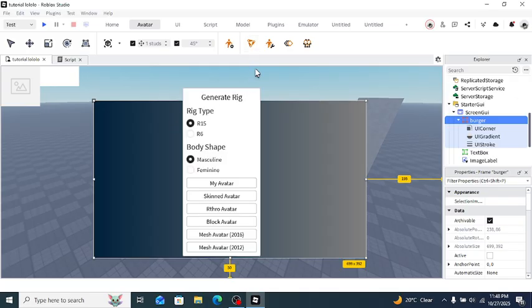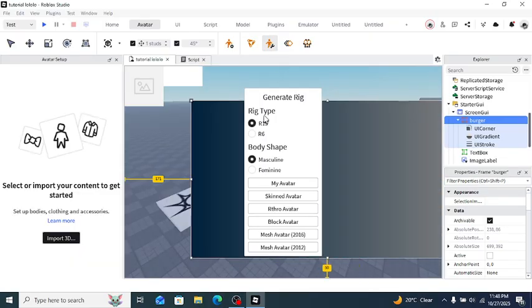This just inserts a character. You can put my avatar, skin avatar, rich avatar, block avatar. I recommend using block avatar if you didn't know this. And what this does, you can import items like clothing and accessories.